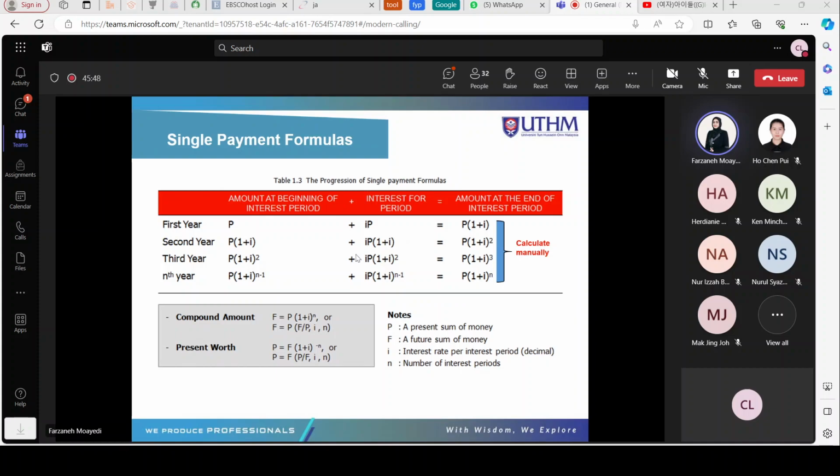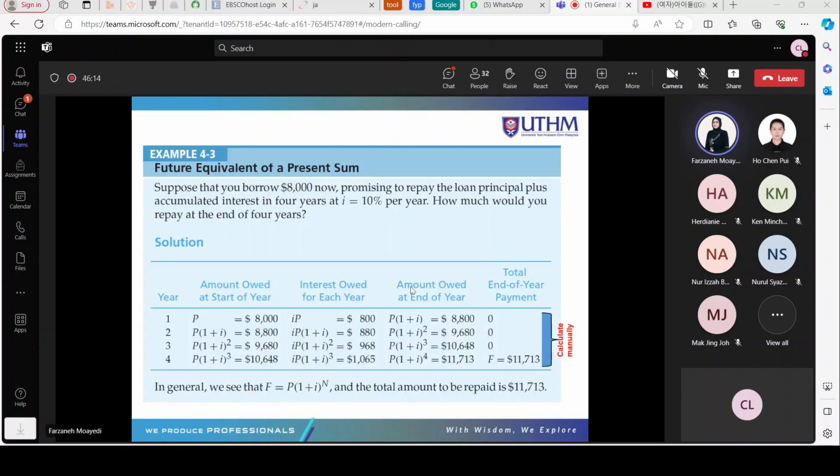The only difficulty in the manual calculation is that, let's say, if the duration is going to be very long, then of course the calculation is going to be very tedious. It's going to take a very long time for you to do the calculation. If I give you the duration, for example, 20 years, you have to repeat this 20 times, and the error that might happen in the calculations is of course very high. So this is the manual calculation, where we can always use the formula in order to get the answer faster.